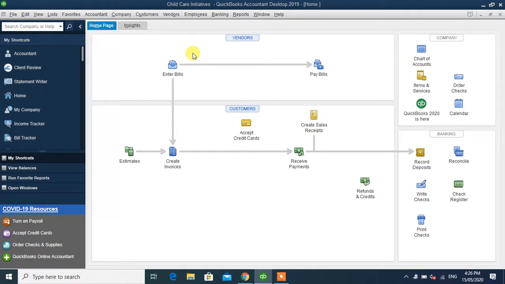But why I actually assume an NGO to be that big is because I wanted to help you understand the whole process of setting up an NGO in QuickBooks. So that's exactly why I am going for an international NGO. So Child Care Initiative, from my assumption, is basically an NGO that focuses on helping the little child that lacks parental support, parental care, and they probably get support from international donors and local donors.